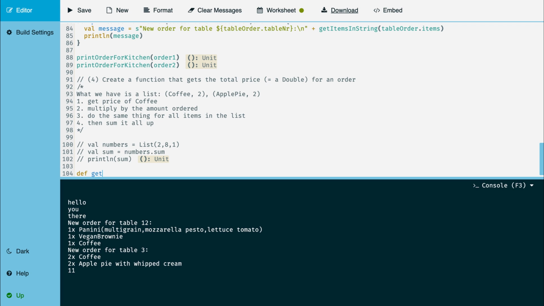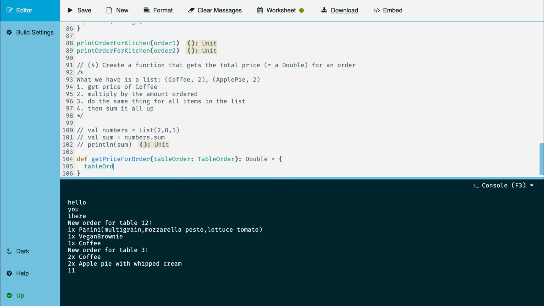Now let's start creating the function. It is called get price for order. It will receive a table order. And the answer is going to be a double, as was stated over here. So from the table order, we're going to grab the items. Then we have a list of tuples.